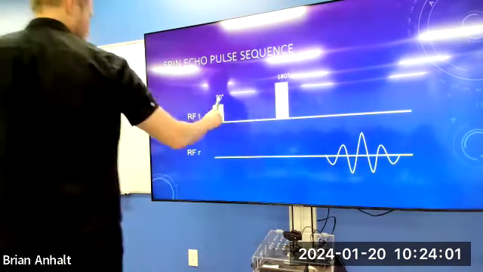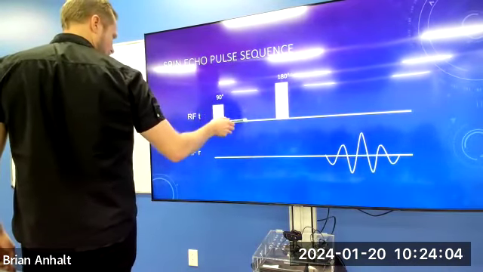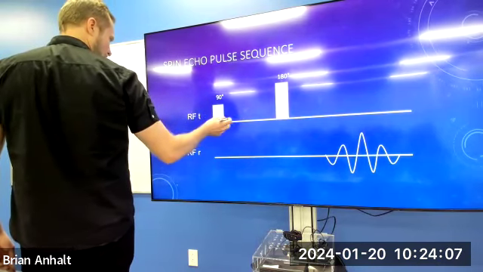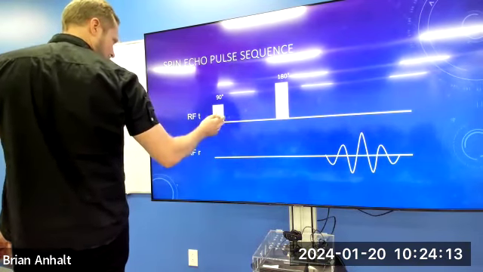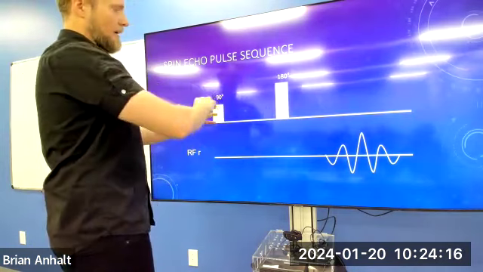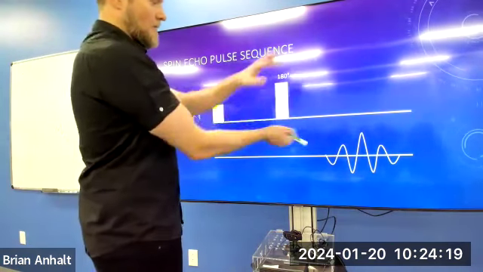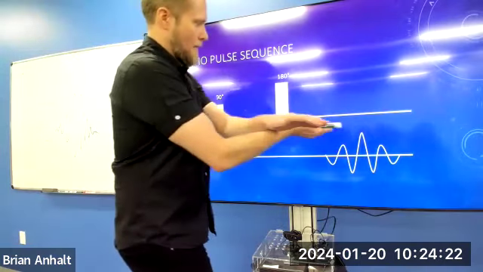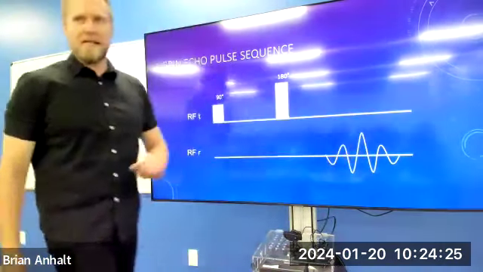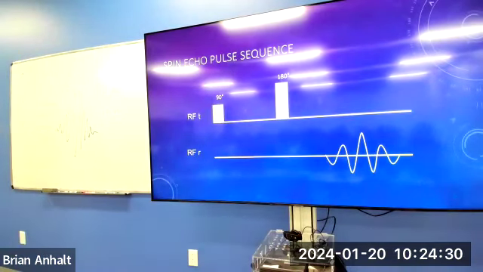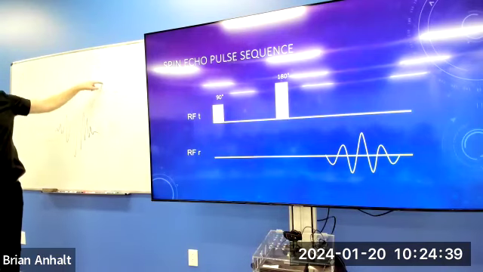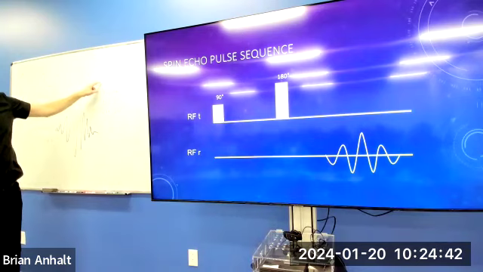So 90 degree, flipping the longitudinal magnetization into the transverse plane, they start to decay immediately. The individual protons, the transverse magnetization, decays almost completely away very quickly. We flip it 180 degrees at one point through the transverse plane. They come back and catch up with each other at the TE time. We're eliminating dephasing due to T2 star effects, but we will still be left with some dephasing due to spin-spin interactions. We can't eliminate those. Yes.